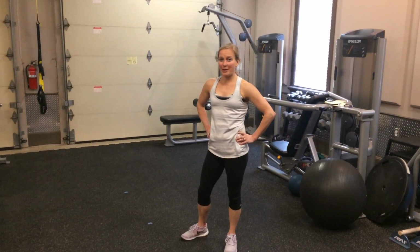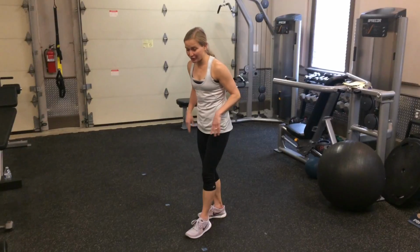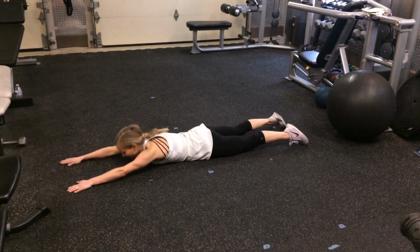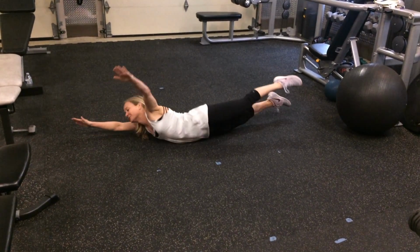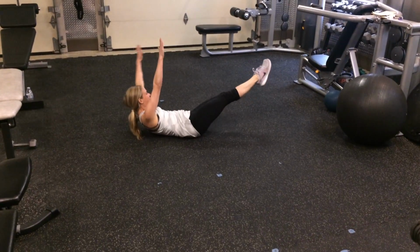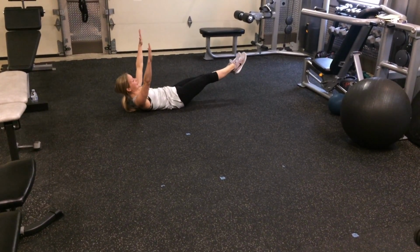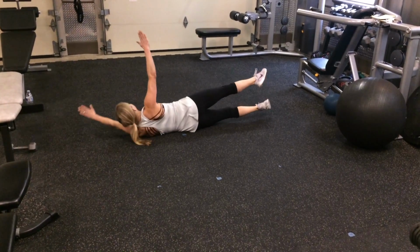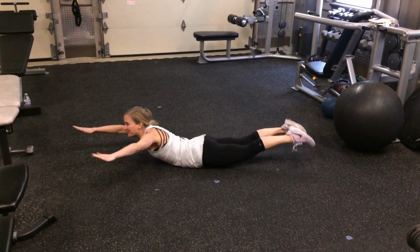Then you'll have a final 1-minute round of Superman bananas. If you have a mat or a carpet, put that underneath you. It helps with your hip bones. You're going to go from laying down on the floor on your stomach to Superman, roll over, banana. Roll over, Superman, banana. This is where it's nice if you've got some space where you can just roll and go back and forth. But you're going to be rolling for 1 whole minute.